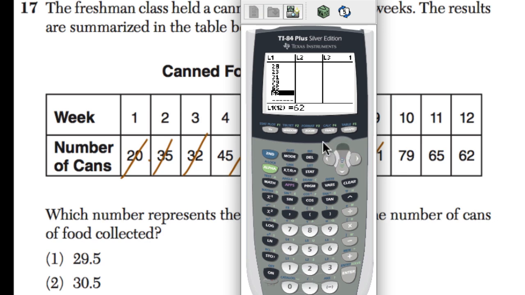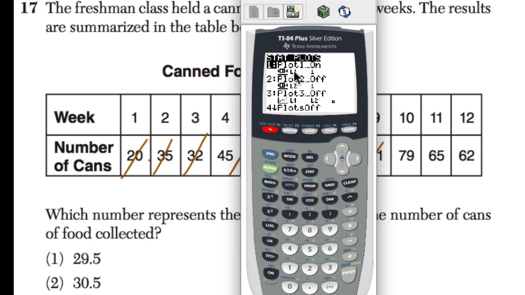Okay, and what I want to do is create a box and whisker plot, because that'll allow me to quickly identify the quartiles. So I get out of here, done with that. Now once this is all set up in your list, you can just hit second, stat plot up here, and there are different plots.